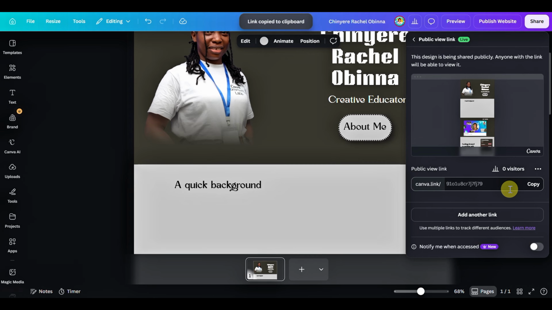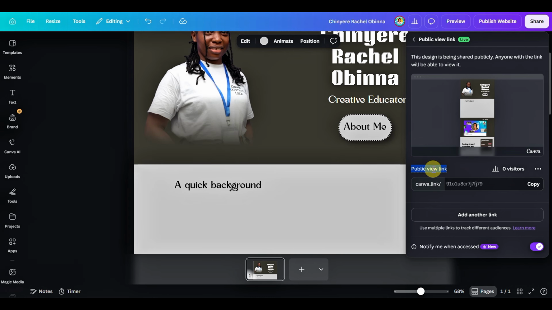So one thing you can do is to customize the Canva link that you are creating. You can make this my portfolio. Just change these numbers into my portfolio. And that thing I also like to do here is that I like to toggle this on. So when somebody accesses my portfolio, I know instantly that somebody has come to my file. If you don't mind a lot of message popping into your email, this is okay to toggle on.